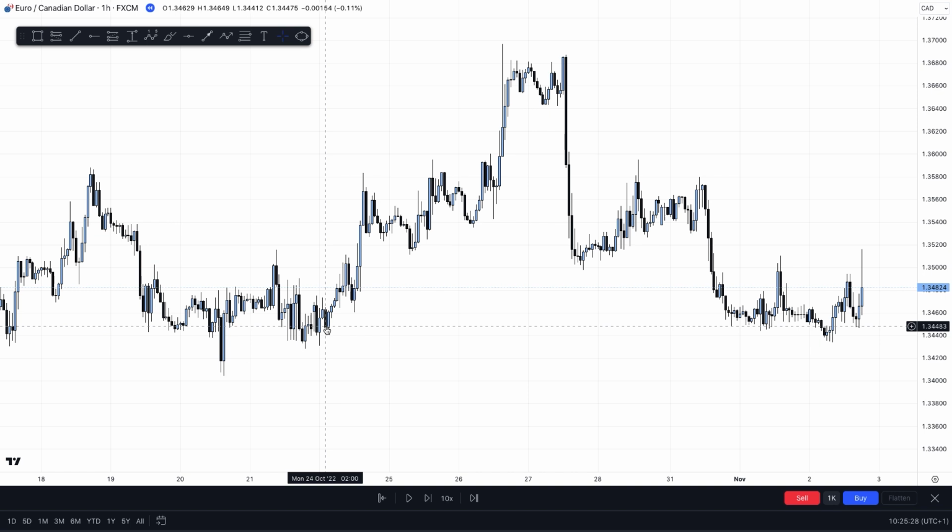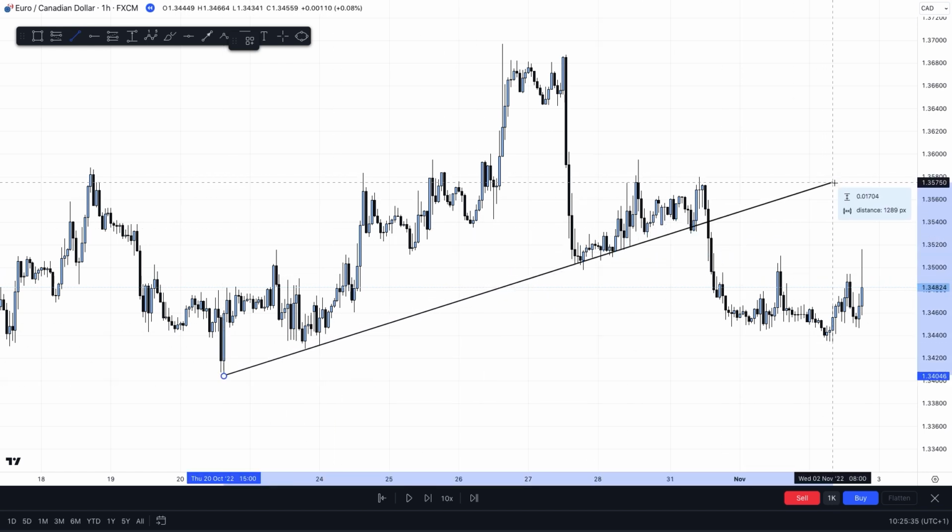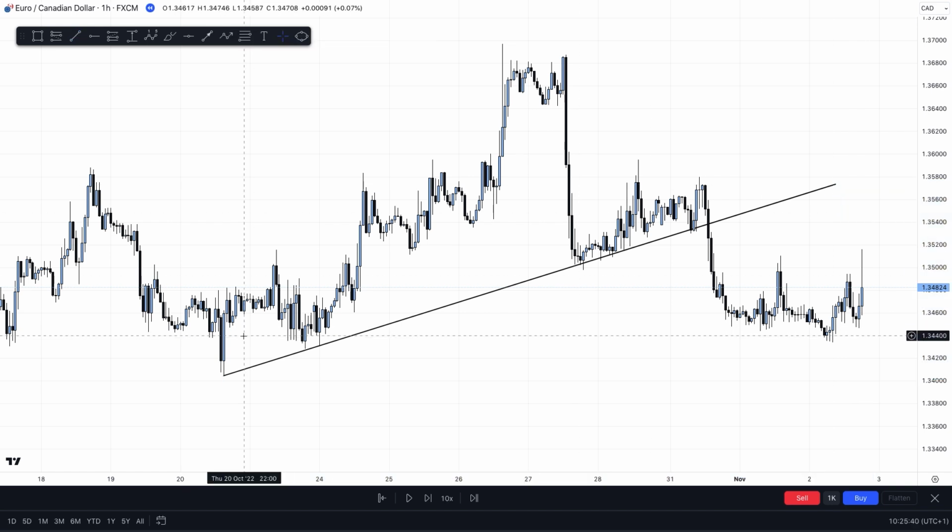So the way I like to visually represent whether price is uptrending or downtrending is just to put on a nice trend line or something, just to see where price is moving. And in this case, I'm going to be drawing on something like this, as it is a valid trend line. As you can see, we've got 1, 2, 3, and 4 touches as well. And then obviously we did break to the downside. So price is definitely uptrending in this scenario.